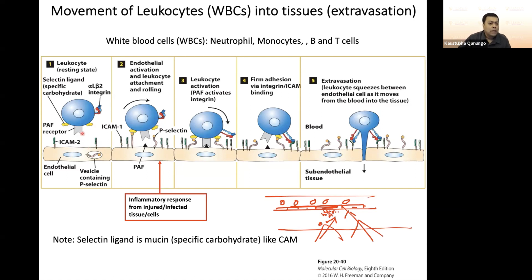So in the normal condition, you are seeing that there is a white blood cell, and they are not all different white blood cells. Usually, if you have a tissue injury, the main cells which will be called in to fight the problem here, tissue injury or invasion, will be the neutrophil and the monocytes. Now here, this is not needed, but the monocytes, when they are inside the blood vessel, are called monocytes. And we're going to see that if they're monocytes, they're going to leave the blood vessel and come into the tissue space that is being shown here. They will be called macrophages at that time.